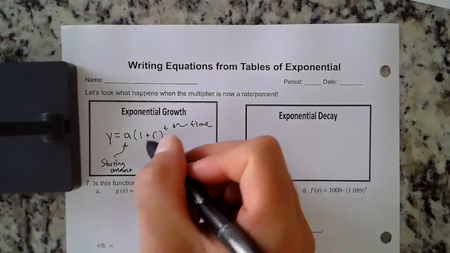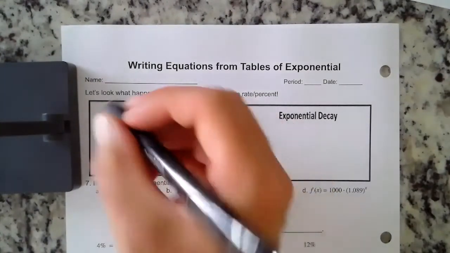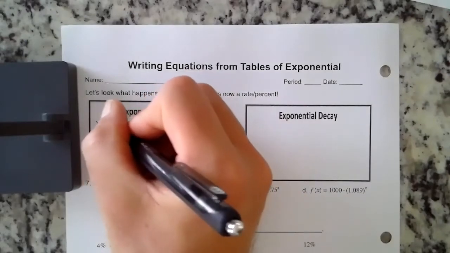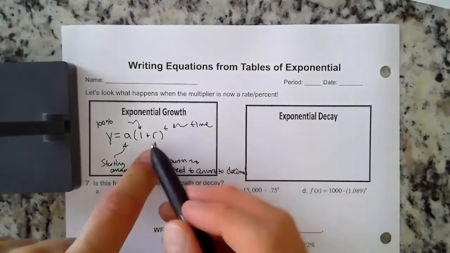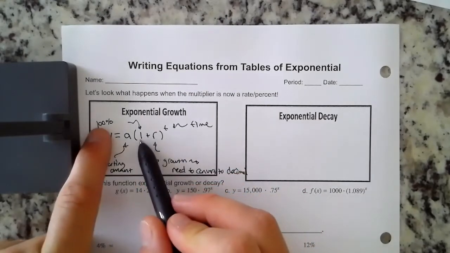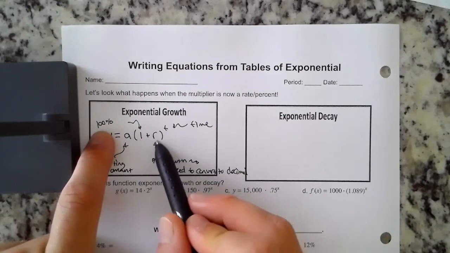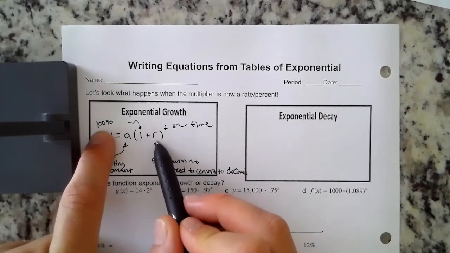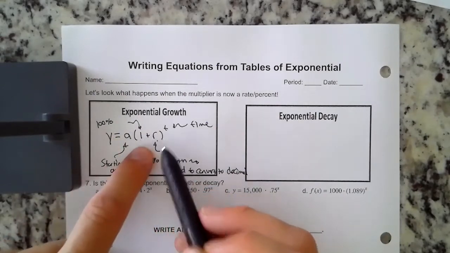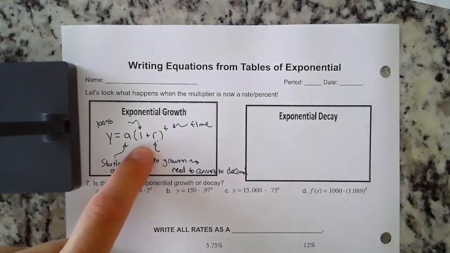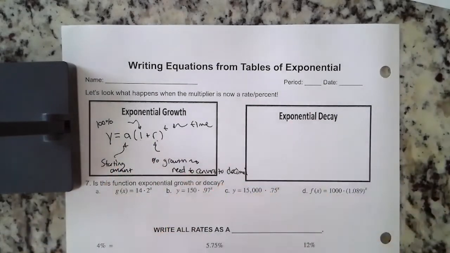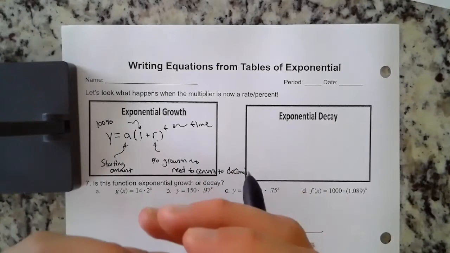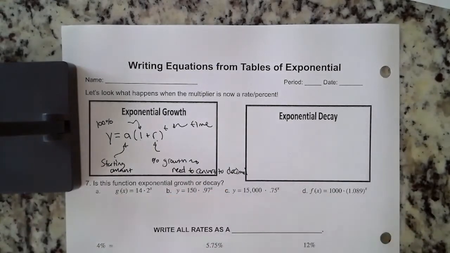This 1, I said I would talk about what that means. This really stands for the 100%. So when we say something is growing by a percentage, let's say 5%, that means we are keeping the original 100% of where we started, and we're just adding on an additional 5%. Okay, so this 1 is how we get to that growth, or here in a second, to the decay. It stands for the 100% of what we're either keeping and then adding on to, or the 100% that we're keeping and then taking away from with exponential decay.